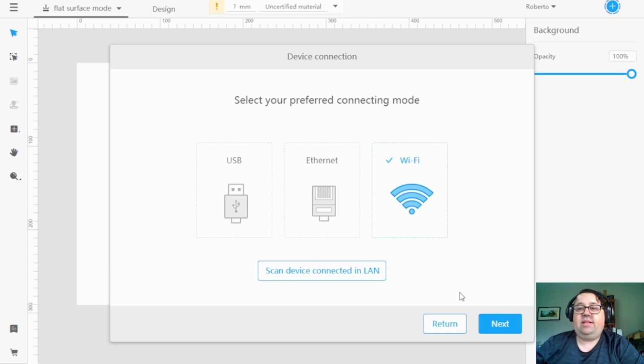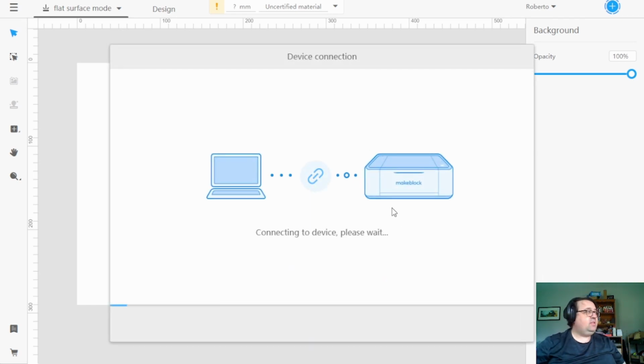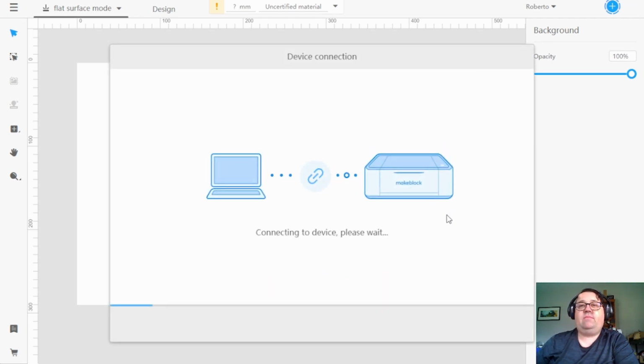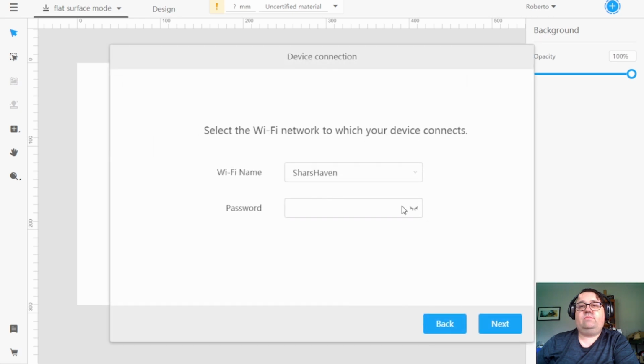Okay, let's go back. All right, let me make sure that my Wi-Fi password is correct this time. Since I disconnected it, I need to fix that. All right. Fail to connect. So we're putting in the USB again. All right, let me double check. No caps lock.